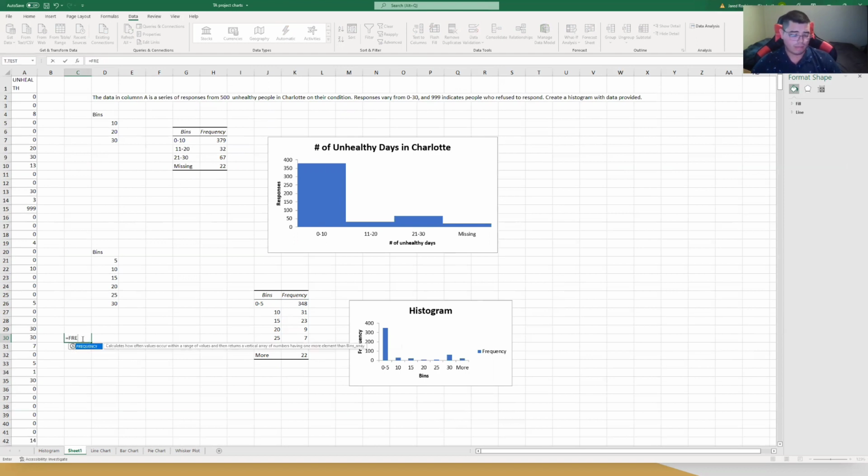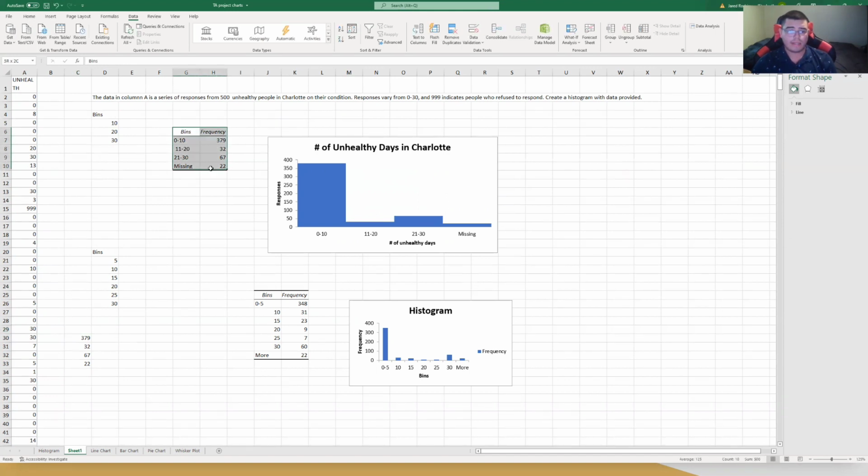You can just type it part way and it'll pop up right here, and you can just press tab, and then you can just click this right here, and it'll ask for the range and the bins. And that'll give you these. So the bin matches up exactly with this data, but the problem is, all right, so this is the exact same data.